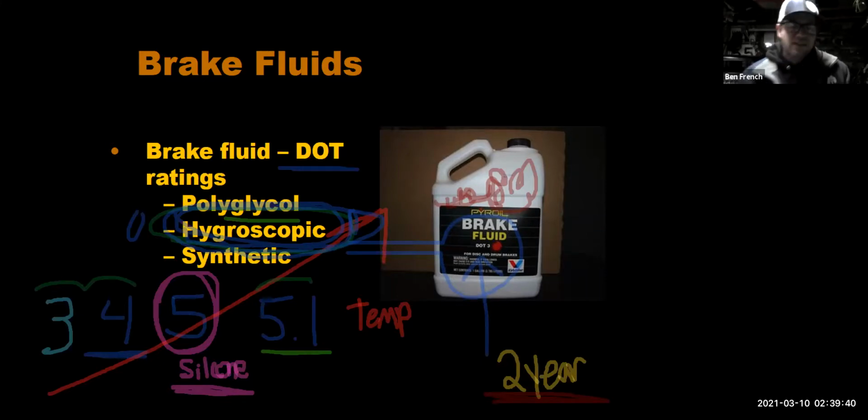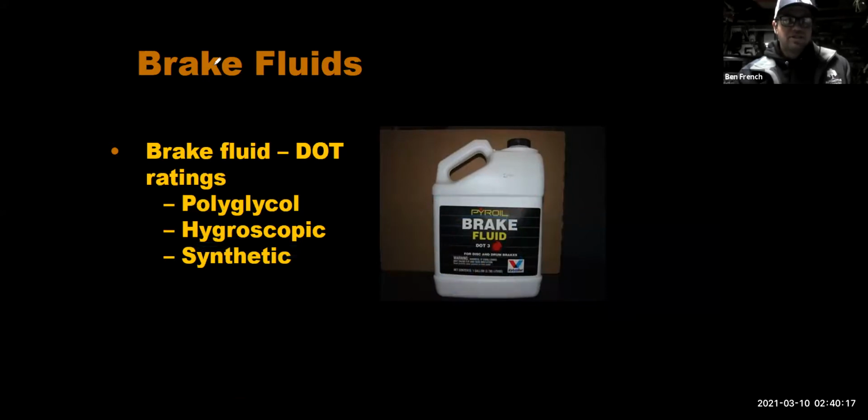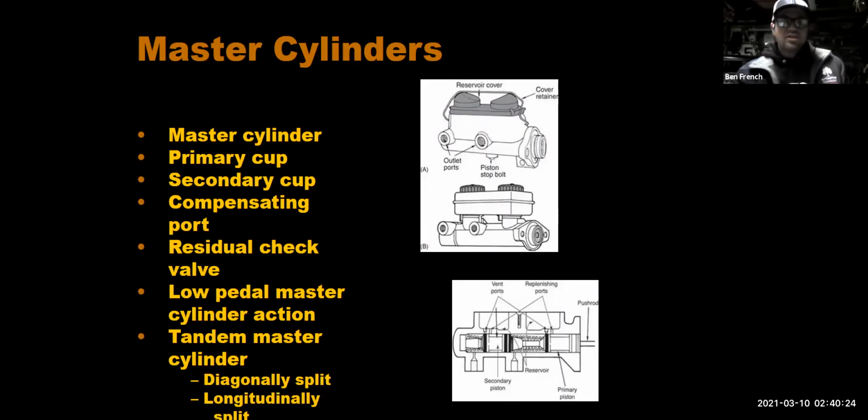So typically speaking, I don't care if we've gone 20,000 miles or 2,000 miles. What we really want to do is get all the old fluid out and fresh fluid in, and do that every couple of years. If we do that, we're going to have fewer problems with the hydraulic systems on our brakes, better, more consistent brake pedal feel, and fewer problems overall with our vehicle. It's going to be safer all the way around, okay? Most manufacturers recommend changing that fluid every couple of years.